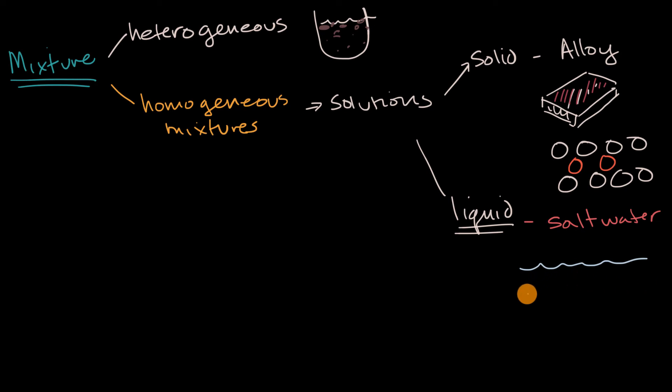But if you were to look at what's happening at an atomic level, you would see that you have your water molecules. Let me draw the water like that. That is the oxygen. Each of them has two hydrogens. And this end is partially positive. We've seen this multiple times. The hydrogen end, the oxygen end, is partially negative.